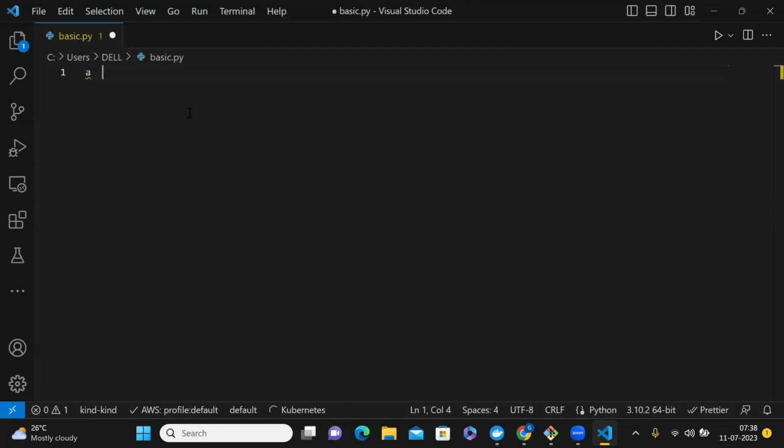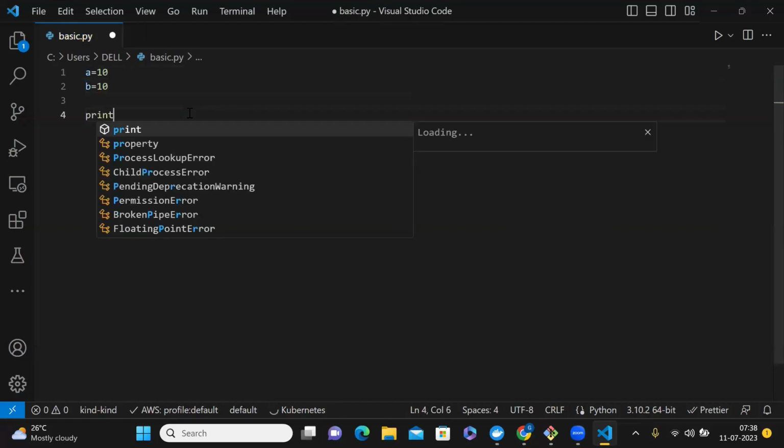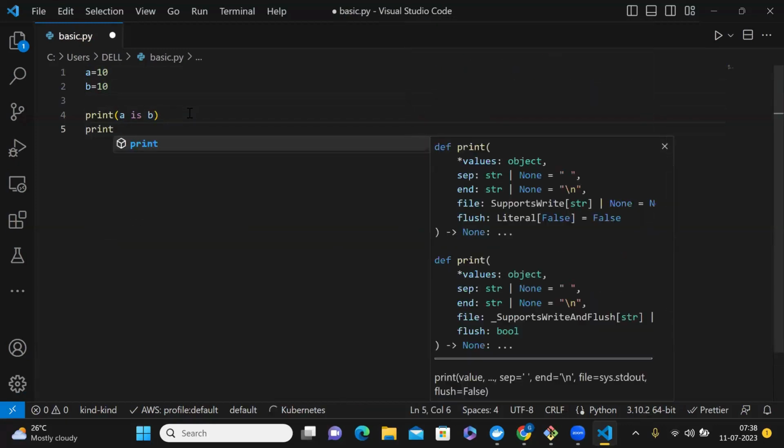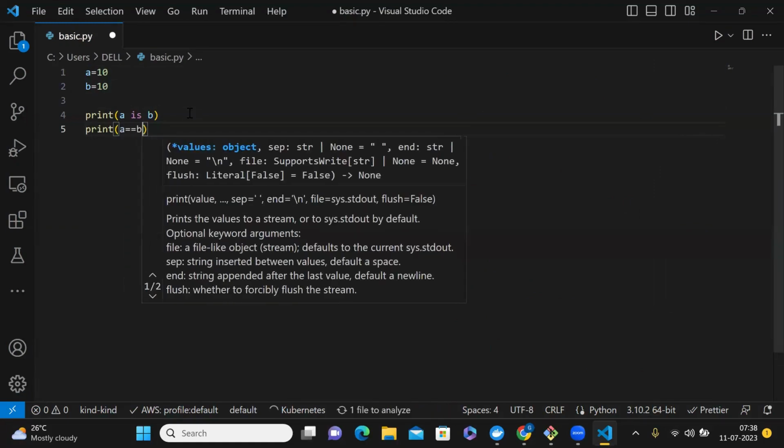So A equals to 10, B equals to 10. And if we are doing print A is B, which I already explained to you yesterday, and then print A equals to B. Okay.